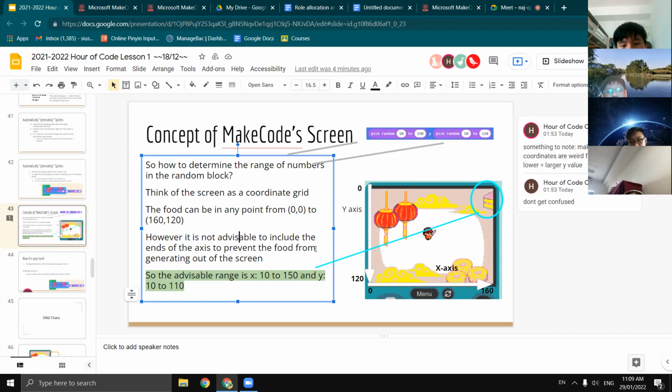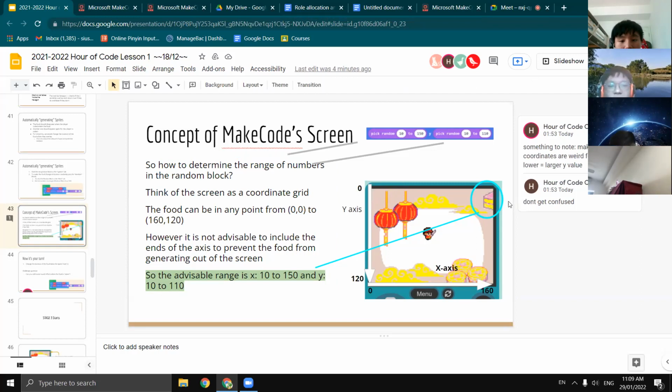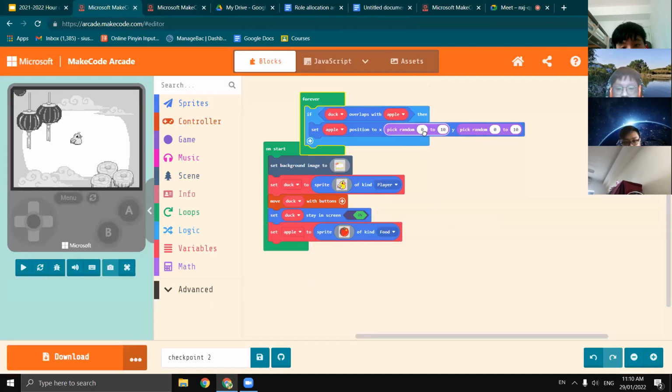However, it's not good to put the food at the end of the axis because some parts of it will not show, like here. So the advisable range is 10 to 150. You should write 10, 150 for the pick random coordinates for the apple.